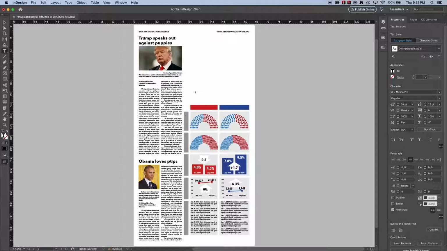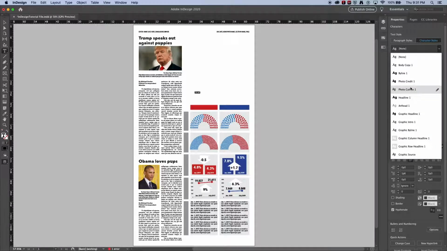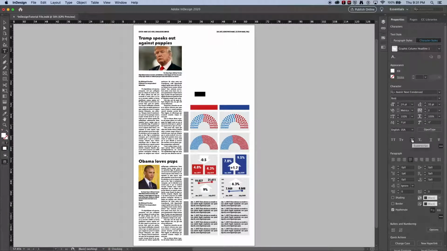So I'm going to go ahead and write in Trump in here, and I'm going to select all. And because we have styles already for that, I'm going to go up here to my character styles. And if I pull down and I pull way down here, I have graphic column headline 1. Okay, so I'm going to do that, and then I'm going to do the same for the paragraph style.